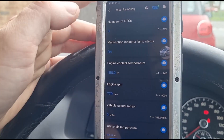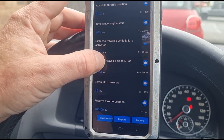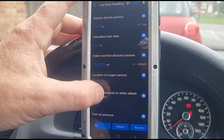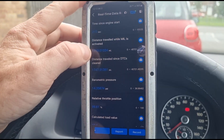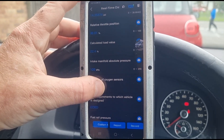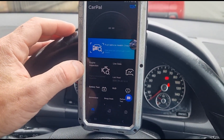Something else that's a little bit suspicious: usually when you go to view a car and the temperature is already up, it means they've had the car warmed up before you arrived, which I'd rather not have — I'd prefer to start the car from cold and see how it behaves. Anyway, I can't seem to find the live data I'm looking for, which is DPF-related, calculated load, and EGR. So I'm going to exit the live data — that's not really helping me.